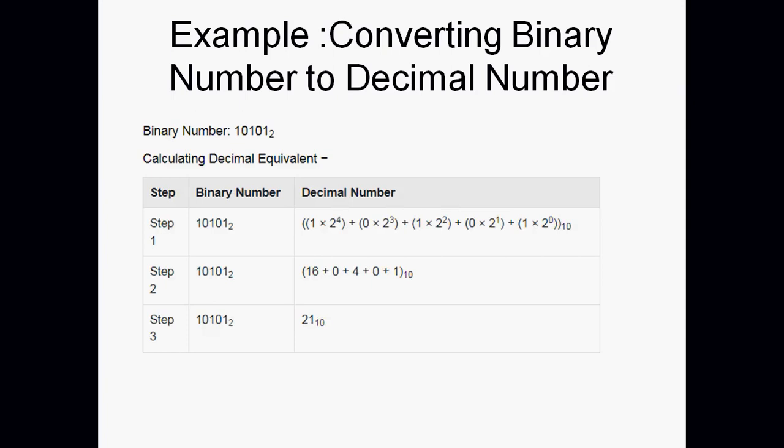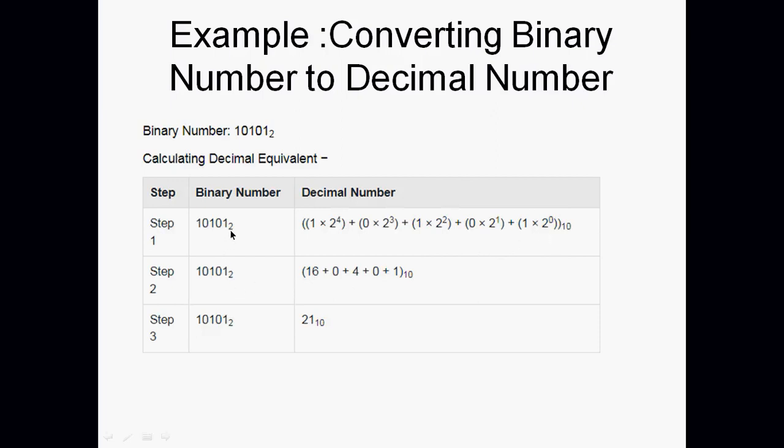Next we are going to see another example of how a binary number is converted to a decimal number. Suppose the given binary number is 10101. We are going to convert this into the decimal number system. In this case, we have considered 3 steps. In the first step, we write the binary number. As I said before, we don't have any point here, so before the point we use 2 to the power of 0. Then we move toward the MSB side.